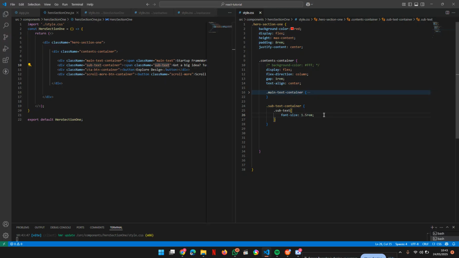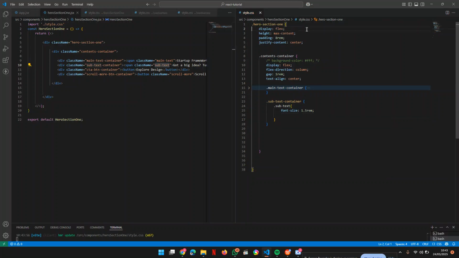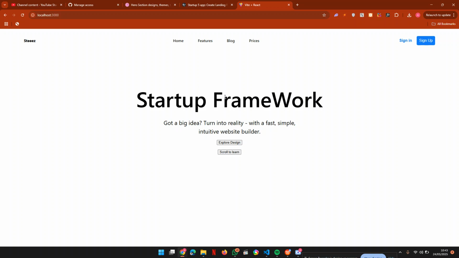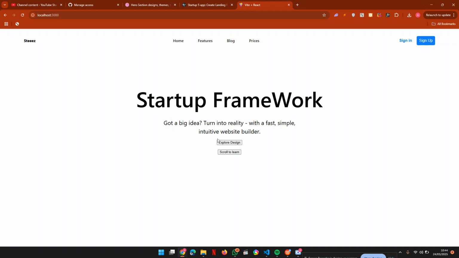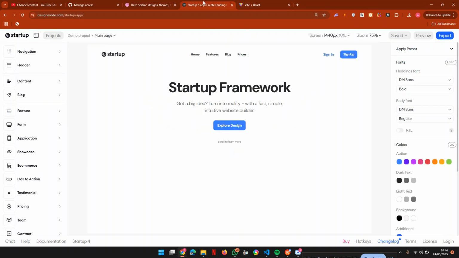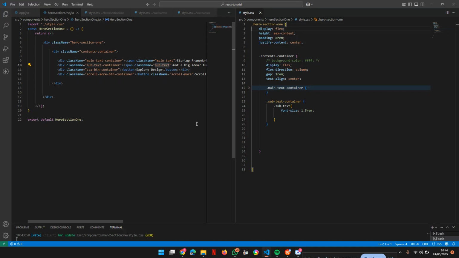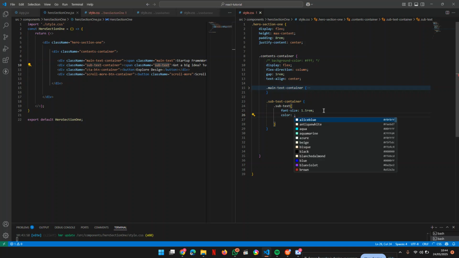And I'll change the color. Okay, let me remove the background color red so you see why I'm changing the color. Alright, so it's now white, just as we have in our design. If you look at this design, the color is kind of faded. So let's change our color to a little bit of faded color. Color is just going to be ash 555.